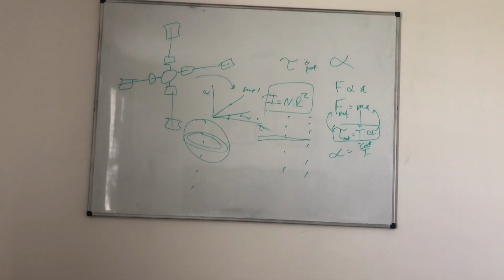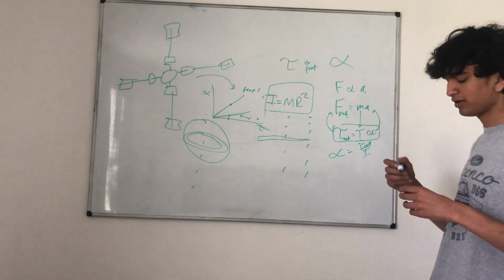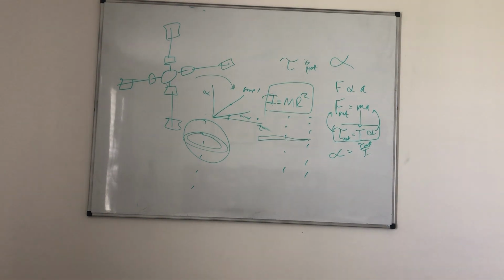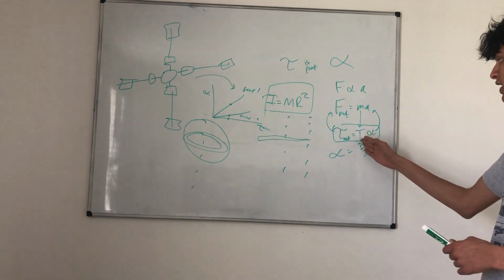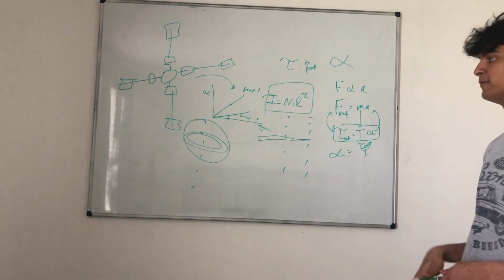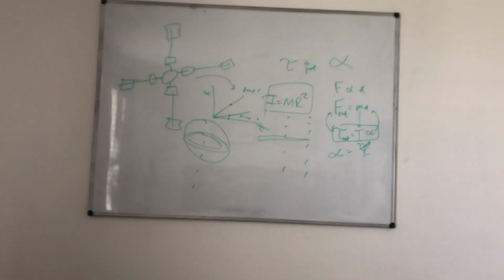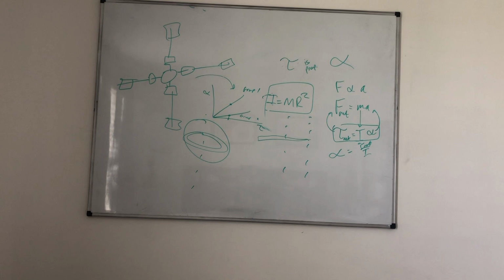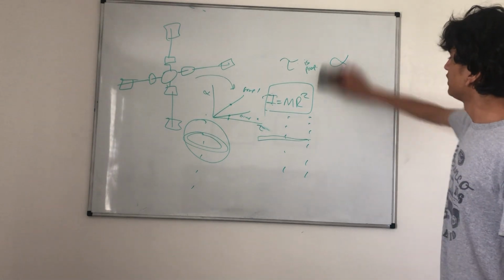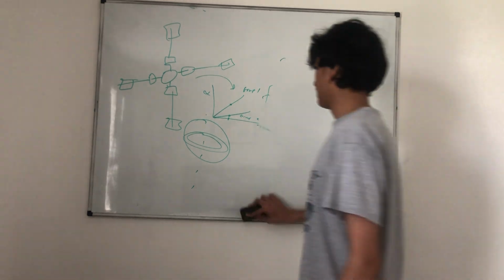Really, what you got to know is what can you do with it. So if you had torque net equals I alpha, if you have the I and you have the torque net, you can figure out the alpha. Stuff like that. So there are also some problems with figuring out the alpha. I'm going to go over two pretty common ones just to end off this video.